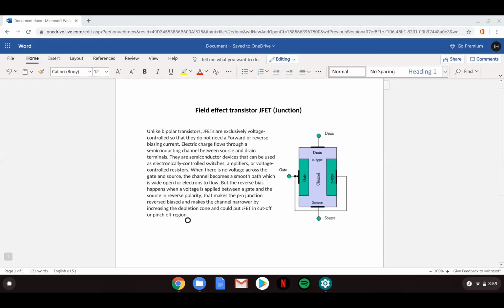When there is no voltage across the gate and the source, the channel becomes a smooth path which is wide open for the electrons to flow. But reverse bias happens when the voltage applied between the gate and the source is of reverse polarity. That makes the P-N junction reverse biased and makes the channel narrower by increasing the depletion zone, putting the JFET in the cut-off or pinch-off region.